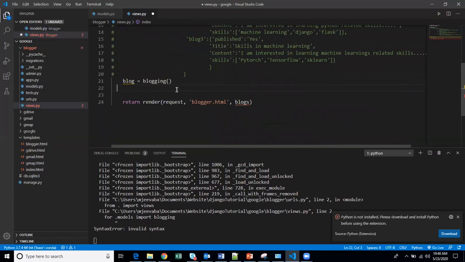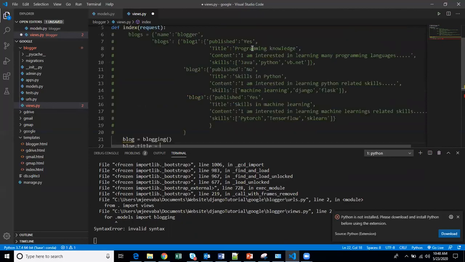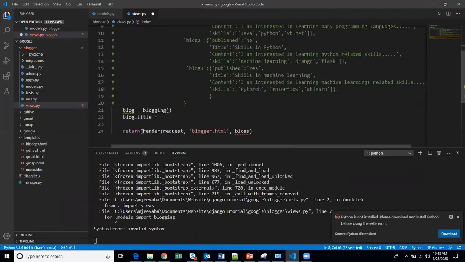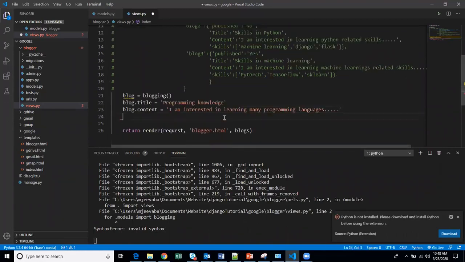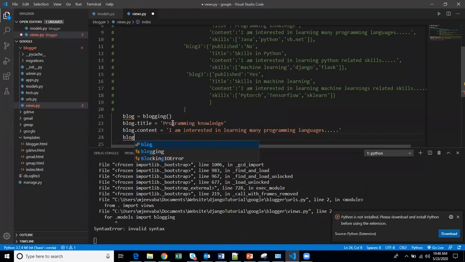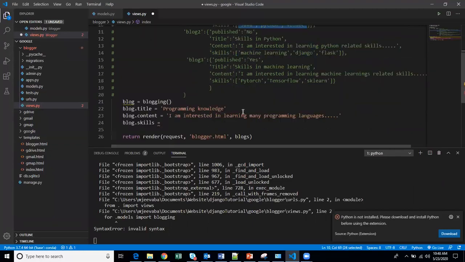After that, we have to assign the values for this object. For blog dot title equal to, we'll just copy paste this, we don't need to spend much time on writing, and blog dot content equal to, and blog dot skills equal to, as a string, it should not have a comma separated value.